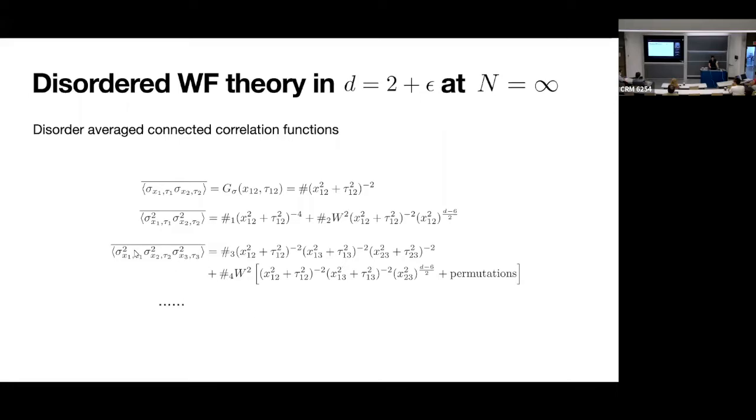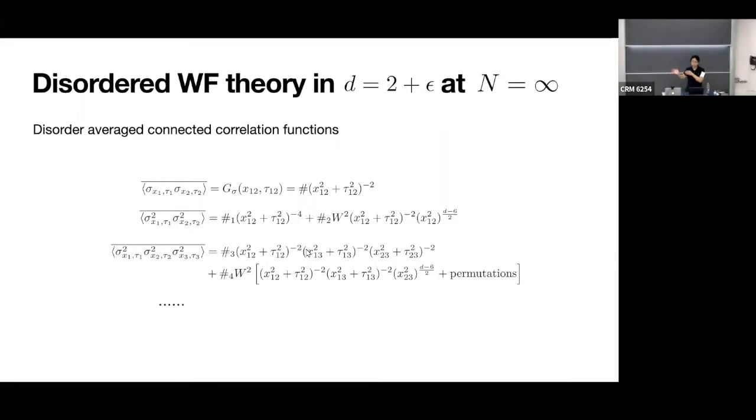And we can see it's a three-point function. The disorder average three-point function also has this feature. It contains several terms. Part of them is from the clean system. Part of them is proportional to the disorder strength, which means they come from this disorder effect. Other correlation functions have a similar feature, but we notice every term has a power law behavior. So we are curious if the system still has scale invariance. How does the scale invariance look due to these disorder corrections?